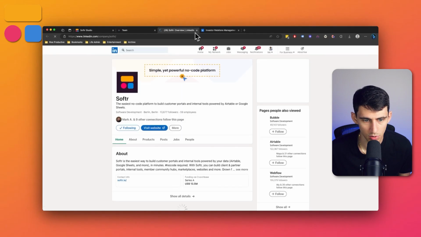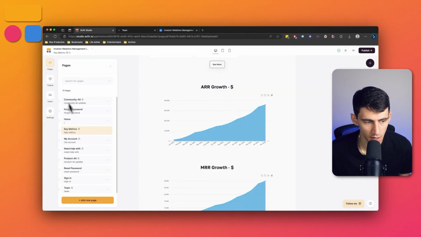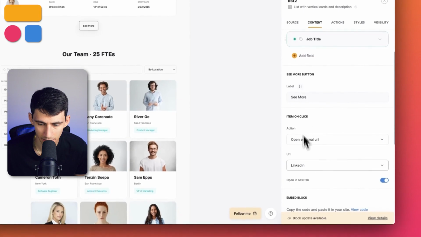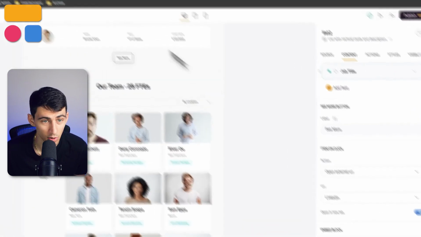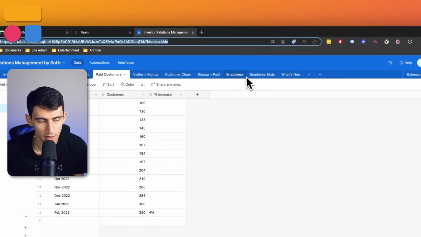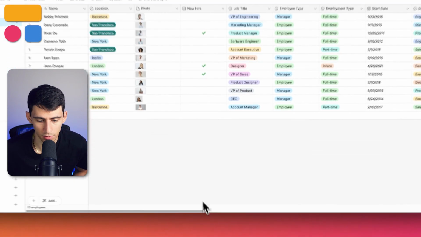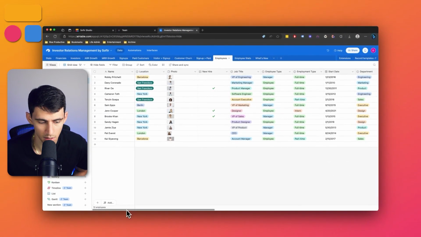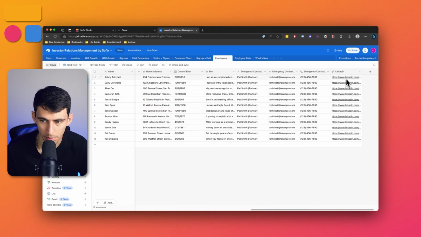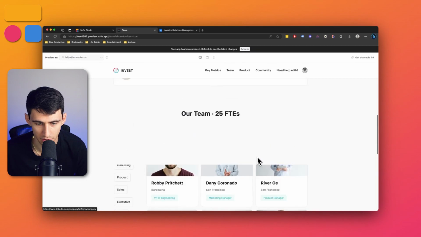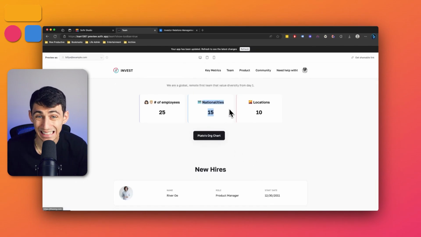Click on these or the full-time employees down there. It'll send you to a hyperlink, as you can see right here in the content section. Clicking on the item will open up the LinkedIn URL. If we go to team members here, the employees' LinkedIn profile is a field within the Airtable base that is then used to hyperlink out to when clicking inside of this.